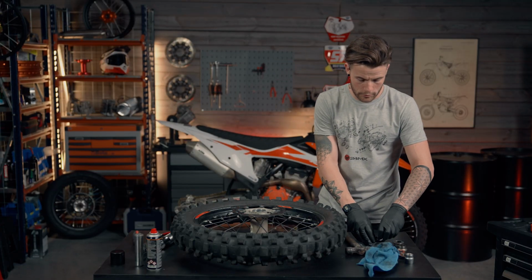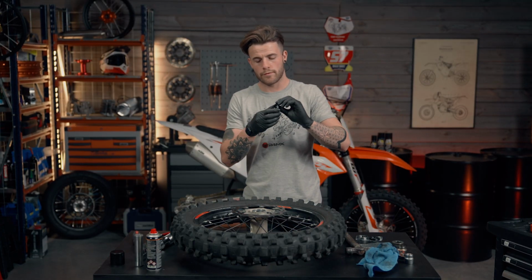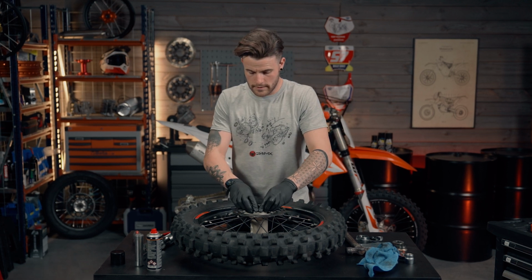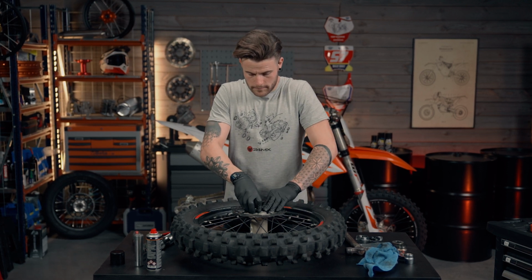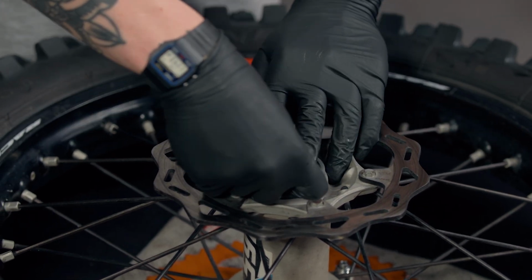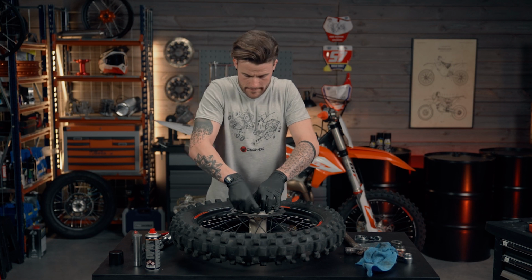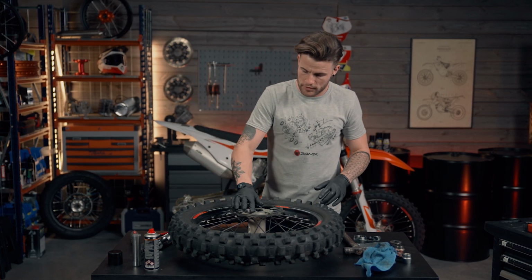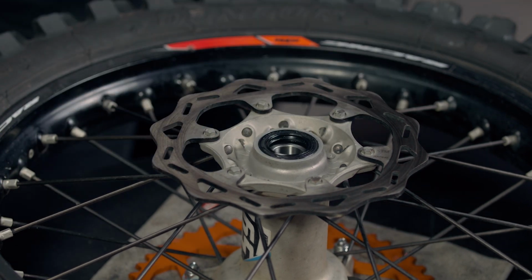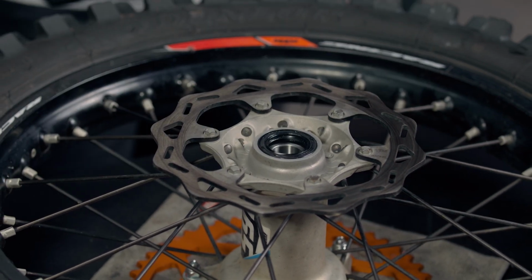We're going to grab our new rubber seal, which we've obviously put some grease inside, and simply push it down in place so it's nice and flush with the hub. As you can see now, that is sat nice and flush with the hub. So that is the disc side done. Same again, we're going to flip the wheel over and do the same process the other side.